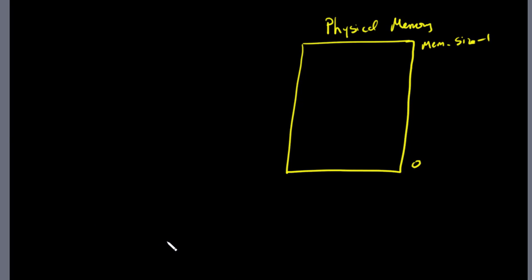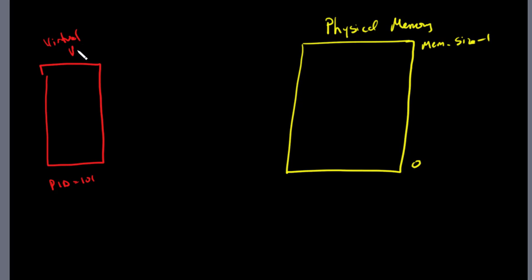Part of the goal of any operating system is going to be to have a virtual memory space today. And in the virtual memory space, basically what we can do is we can have processes, and let's say I have process ID number 101 over here, and it's going to have a virtual memory. And as it grows and shrinks, it's going to allocate memory through the operating system. And in this way, let's say that the process tries to access memory here that doesn't exist. It's going to end up crashing the system. And so part of the job of the memory management unit is to protect the process from interfering with memory and using memory in a way that doesn't exist.